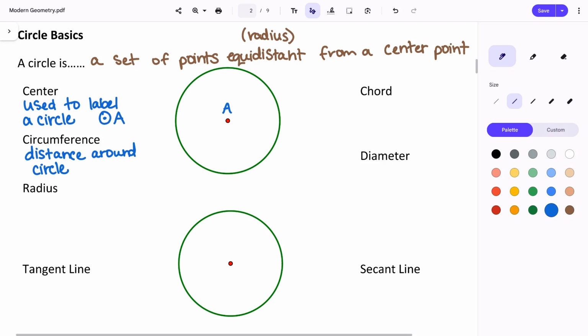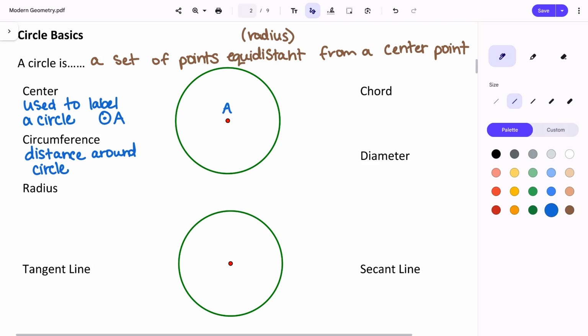Okay. Now we should know what a radius is, but how would you describe a radius to someone else who's never heard of it before? Half of the diameter. What if they don't know what a diameter is? I'm not disagreeing with you. It is half a diameter. But if someone doesn't know what a radius is, they may not know what a diameter is. Half the length of going across the circle.